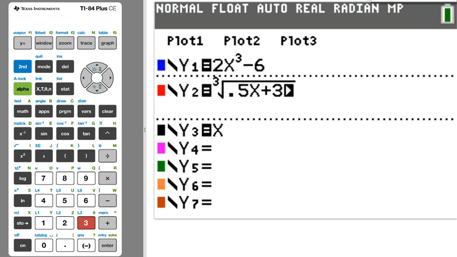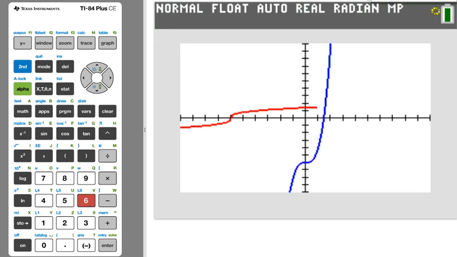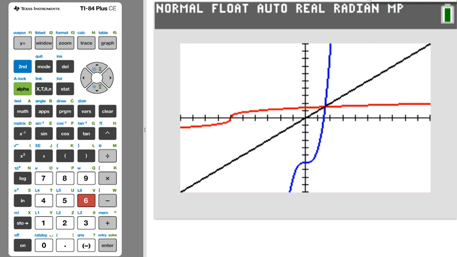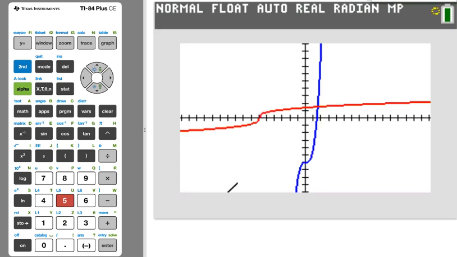And then I'm also going to plot the graph of y equals x so that we can see the reflection line. And a typical standard window, zoom 6, which takes us from -10 to 10, is a bit skewed. We don't see everything as proportional. So if you like, instead, you could try zoom square, zoom 5. It's a little more proportional. We see that line y equals x at a 45-degree angle. And we see our two functions do look like reflections across that line. So that's a good verification.